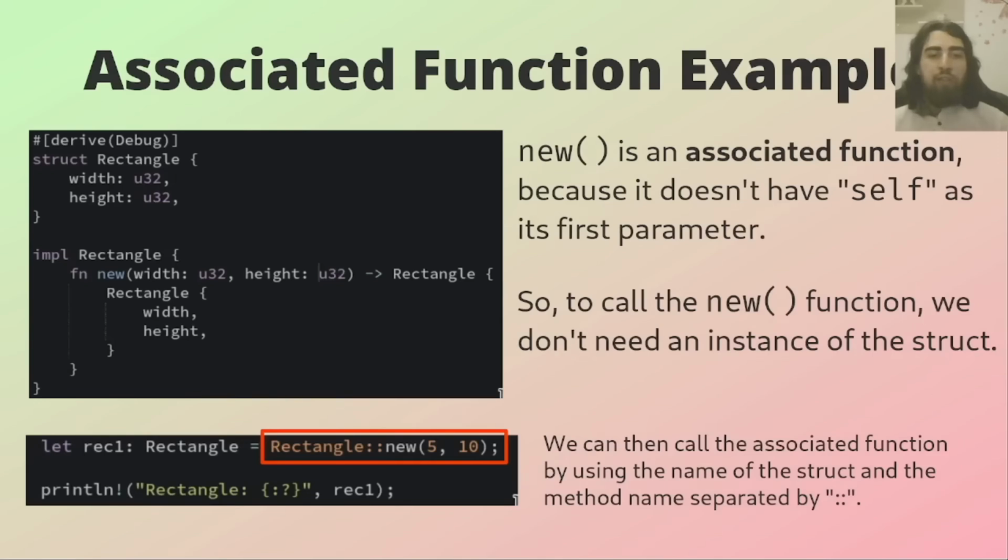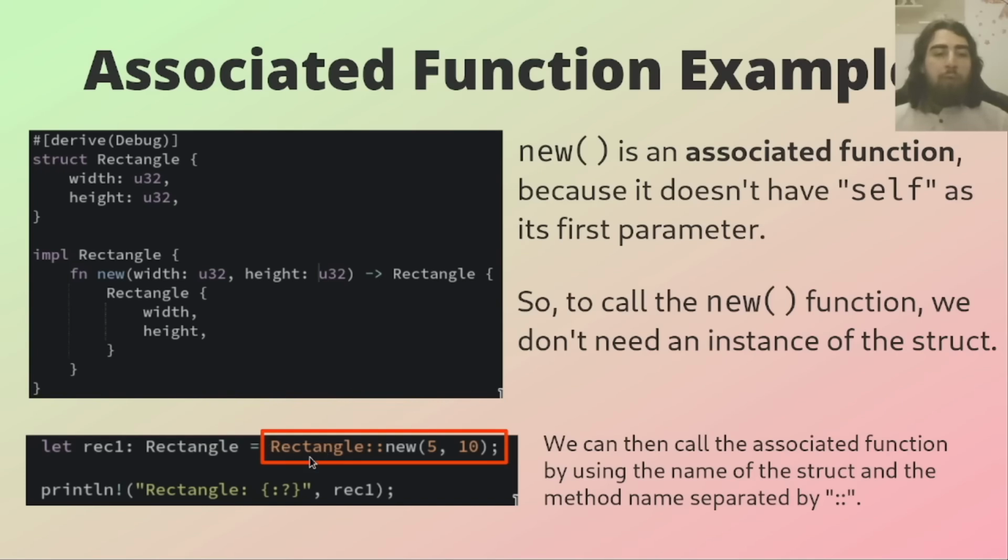So let's see an associated function. As you can see, we have again the rectangle type. And we implement over here again in an implementation block the new associated function for the rectangle type. And notice we don't have self here, and you will see in a minute why that is. Now the new associated function takes two arguments, width and height, both of type U32, and it will then create an instance rectangle and returns it.